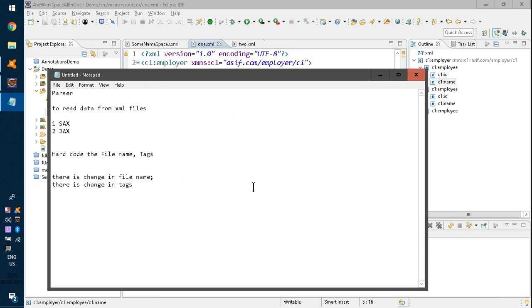To avoid this difficulty, the XML schema came into the picture.